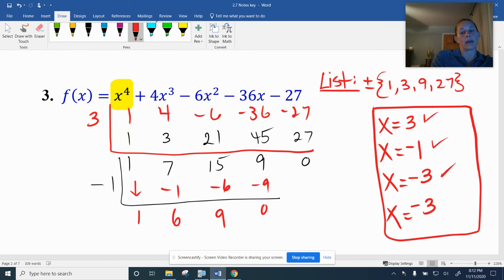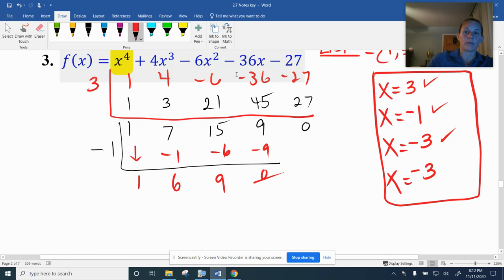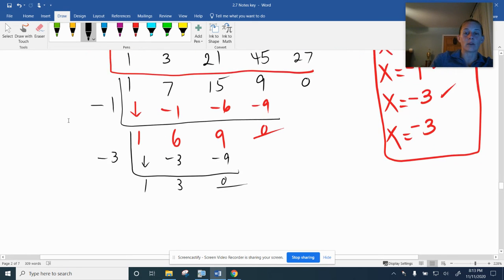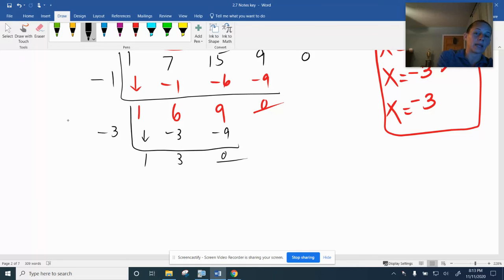Okay, so that's divided out now. And then I'm going to divide out the negative 3 that I saw because we know that it was touching at that spot. So I divide out my negative 3. And then I would say, okay, now I've got to solve this last part to get my remaining answer. Well, this is my constant. This is my x. This is x plus 3. And then if I solve that, I would just get x equals negative 3.